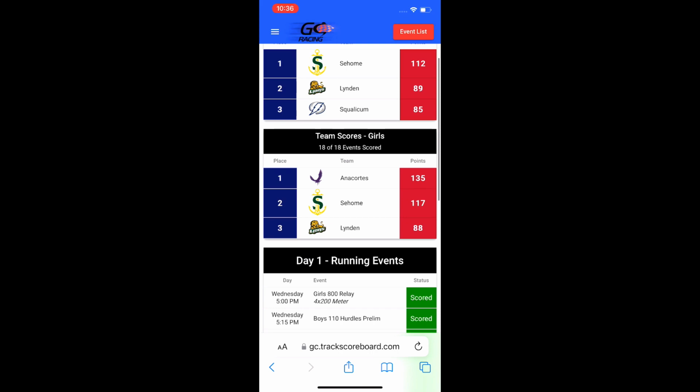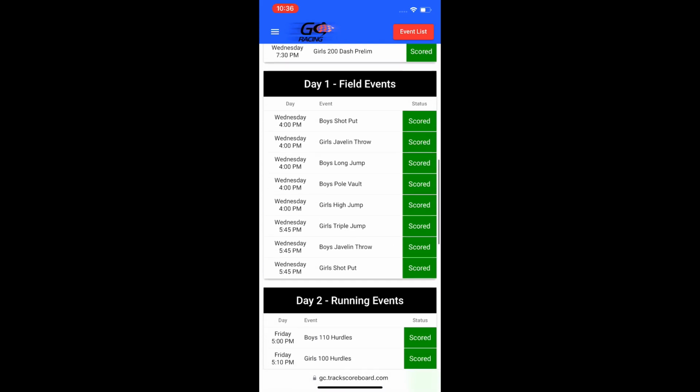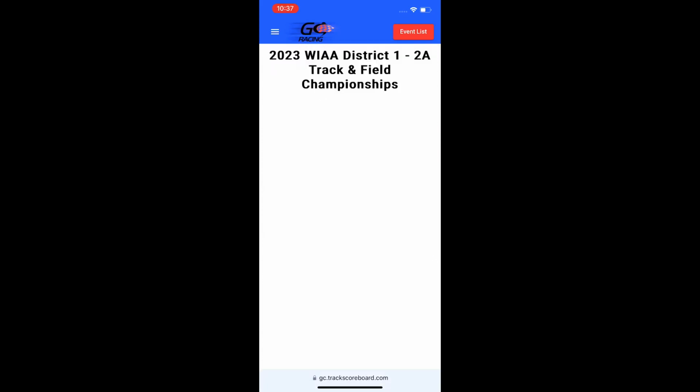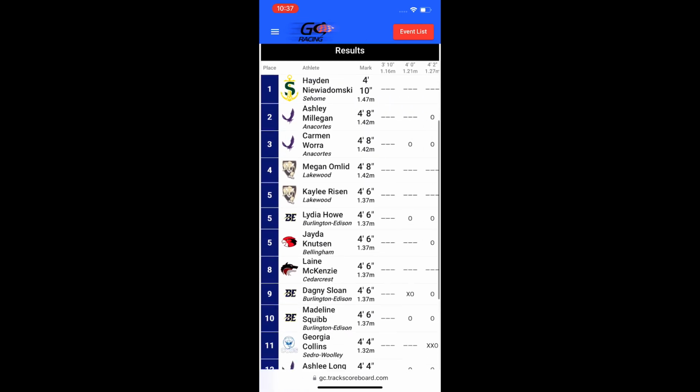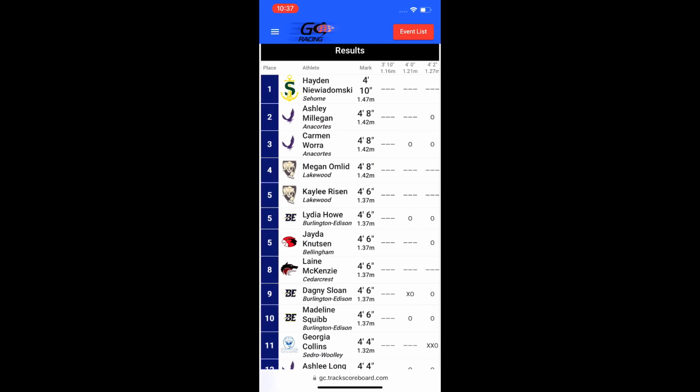And then on, say, high jump, along high jump and pole vault, so if we say girls high jump, and you do field series, it'll show all the attempts at every height that the athlete did and whether they made the attempt or if they missed, and etc. And this is very helpful when we determine the placement, because since we enter all the marks, we then let the computer do the tie breaking, and it works very well and it does it correctly.